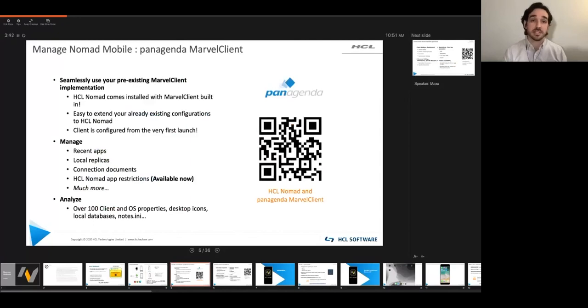It comes built in with HCL Nomad so that you can rest assured that your configurations are going to be configured within the Nomad client from the very first launch. If you don't know MarvelClient, it can manage all sorts of concepts within Nomad and Notes, like recent apps, local replicas, connection documents, and a whole lot more. So definitely check out MarvelClient. You can go to the next slide.